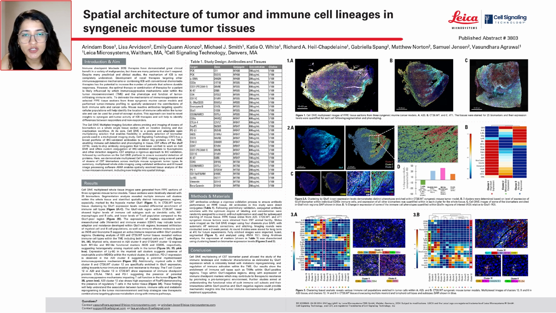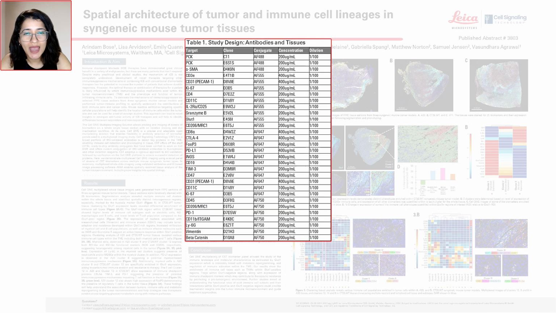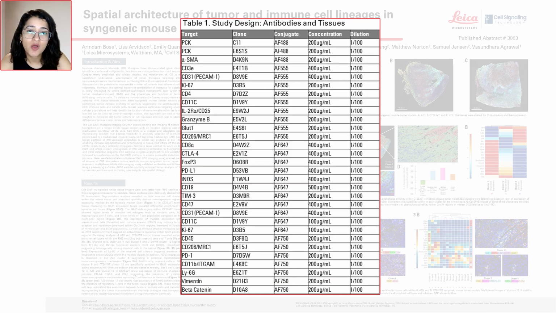Additionally, Cell Signaling Technology has a broad portfolio of validated antibodies to detect key proteins in the TME, enabling tumor and immune cell detection. So let's take a look at Table 1, which highlights the panel of CST immuno-oncology antibodies used in this study. Tissue sections were iteratively stained with this panel of antibodies, and we applied this panel in rounds of 4 biomarkers using the Cell DIVE workflow to 3 syngeneic murine cancer models. The Cell DIVE multiplex images were then used for segmentation, followed by downstream spatial analysis using AVIA software.